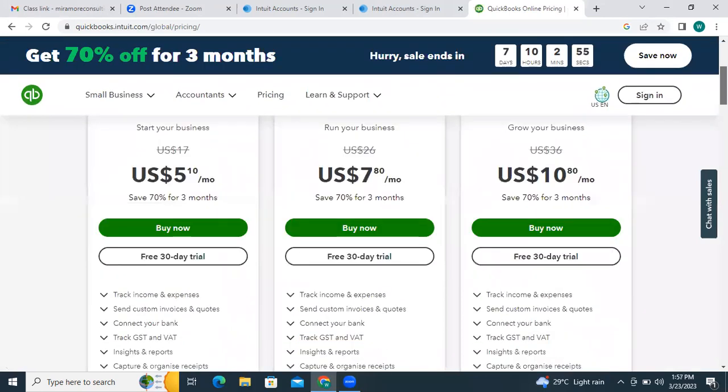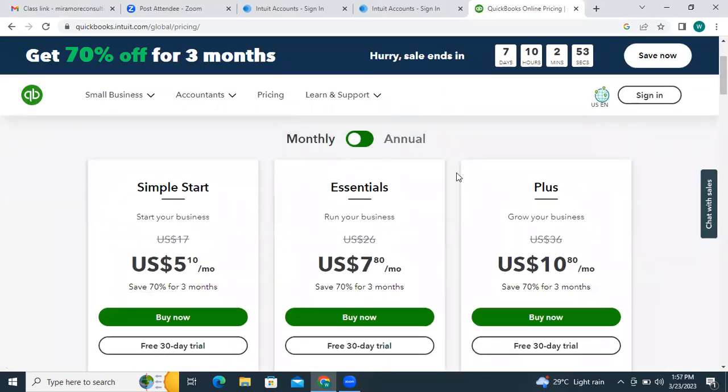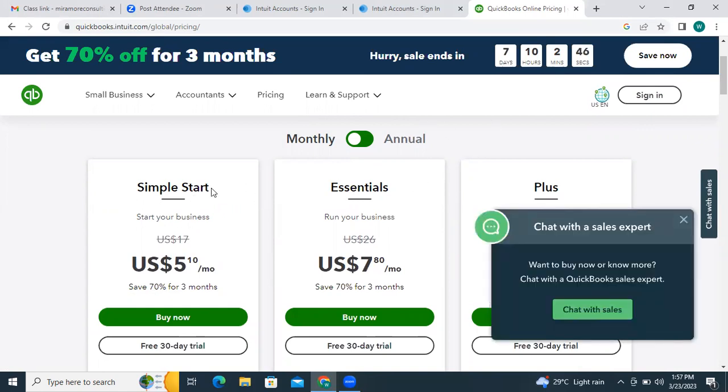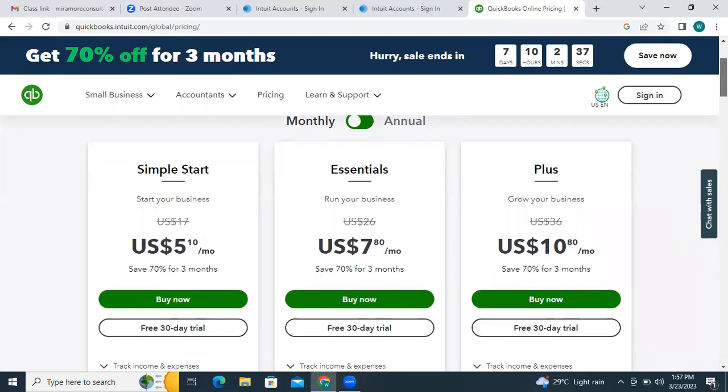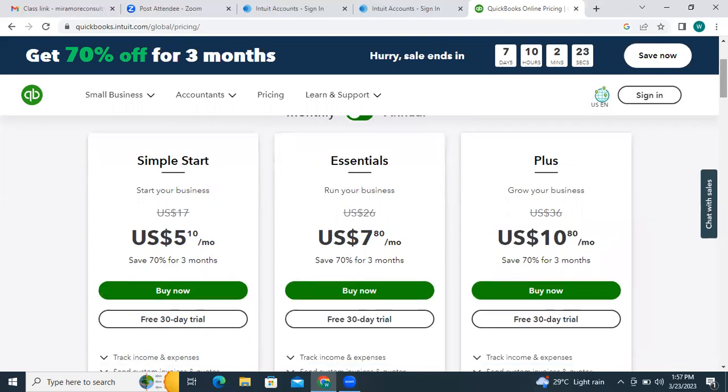So what I'm going to do here on this new screen that popped up, I'm just going to scroll down. Now, it's also important that you understand that we have 3 editions for QuickBooks Online. We have the simple start, we have the essentials, and we have the plus. So most times you might be in a position to recommend which one to use. And as always, the most affordable is the simple start. Essentials also moves up. So you can see the amounts here. You have to convert this to Nigerian Naira. That way you know how much the company will be paying annually.